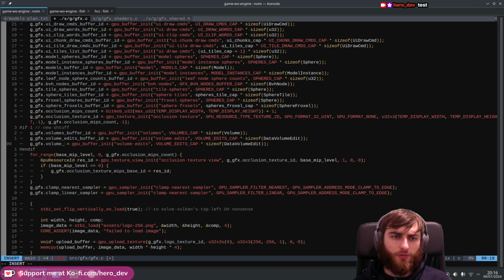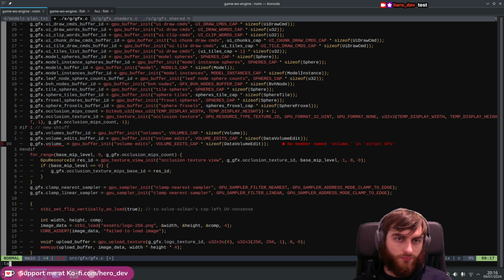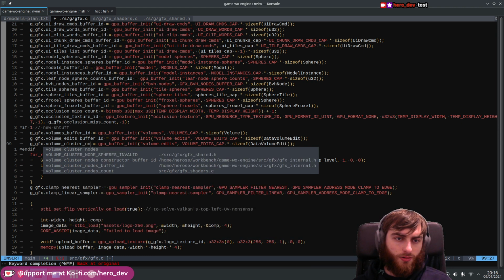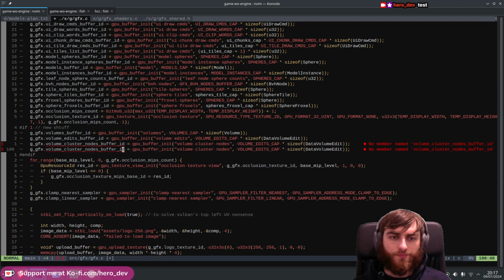So basically we want to do a volume cluster nodes buffer ID. Yeah, you know what, let's get rid of this one.